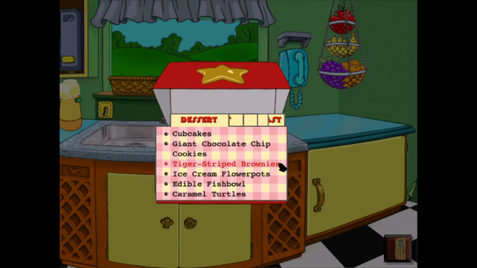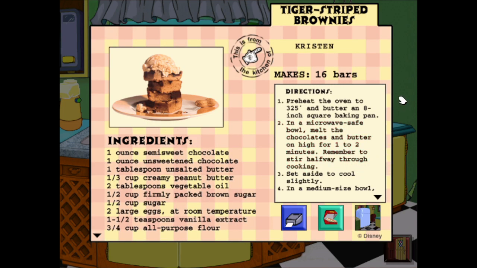Tiger-striped brownies! These brownies feature the dynamic duo of chocolate and peanuts. They're irresistible! Makes 16 bars. Whenever you eat these tiger-striped brownies, think of the tiger that lost his stripes, with a little help from Goofy.